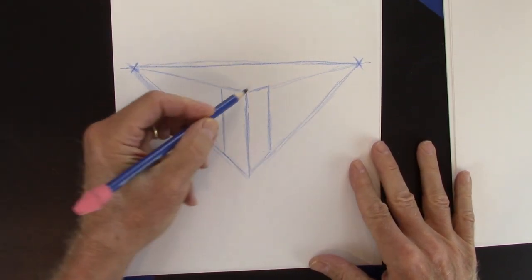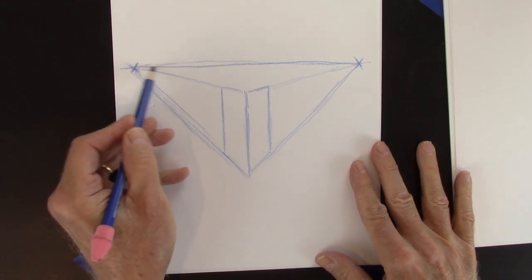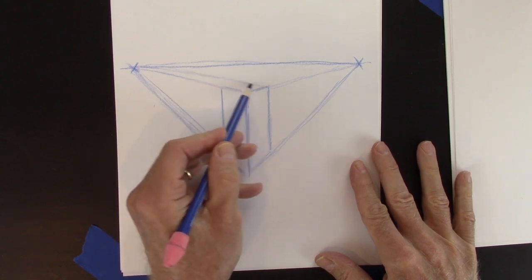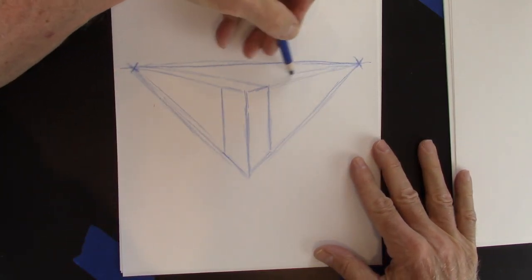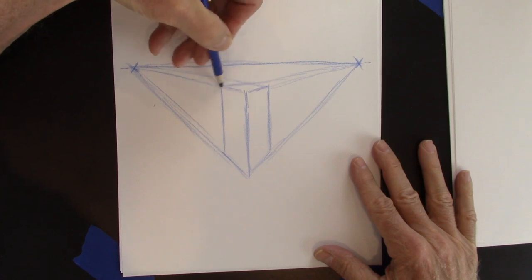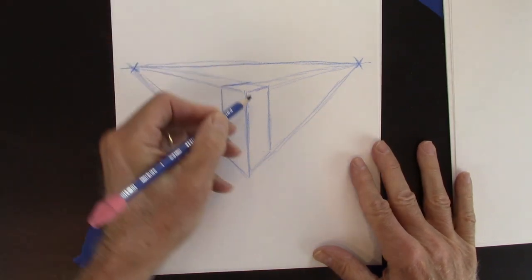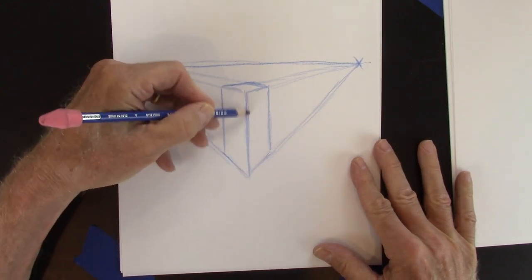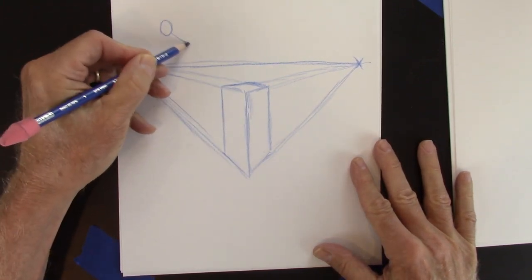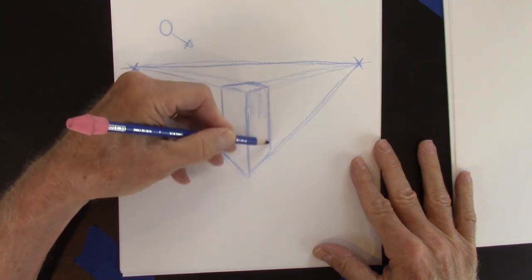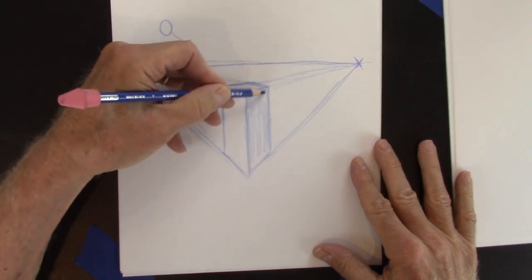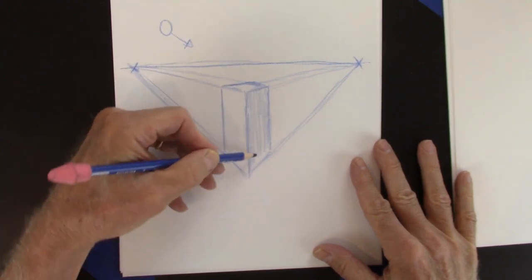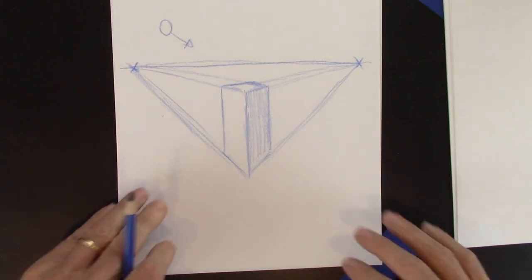Because what's this? Well, this is also for a vanishing line. This attaches right here to the top here. And this attaches to the top here. And then you darken it in, and you forget about the vanishing lines completely. And you might have a sun here. So the light source is coming here and adds a little shadow here, like so. And maybe a touch on the top here, but the sun is going to hit the top. And there you go. So that's what we were talking about.